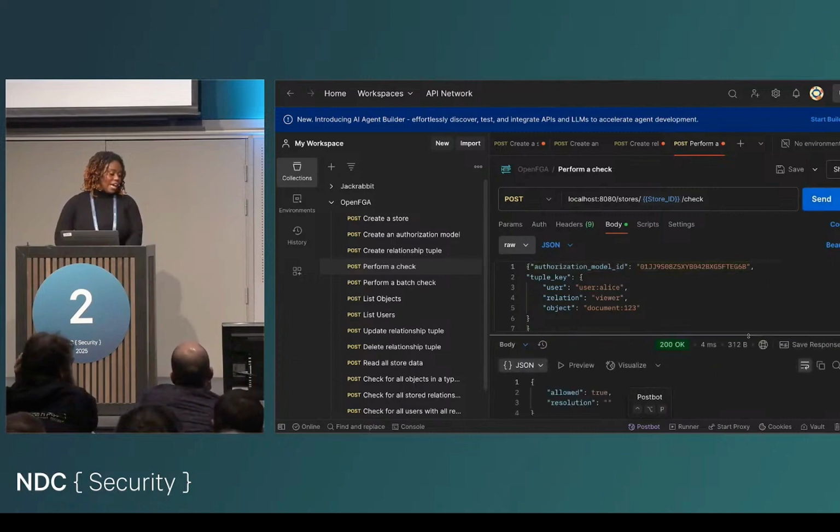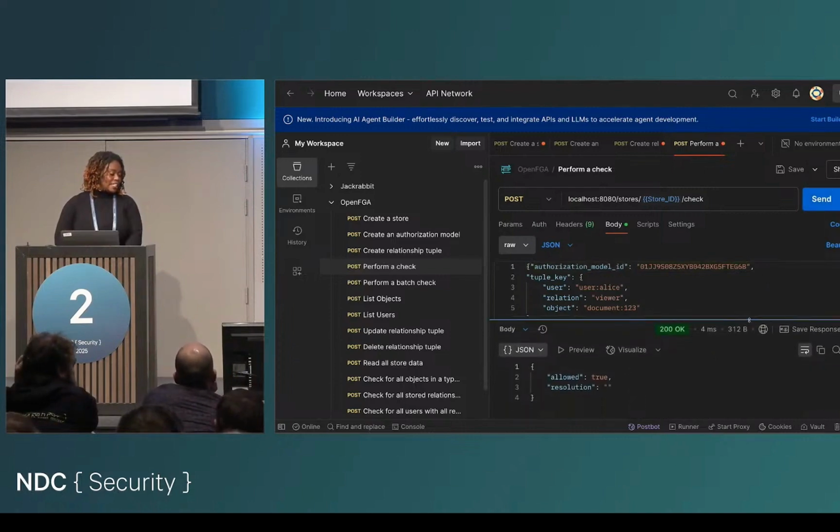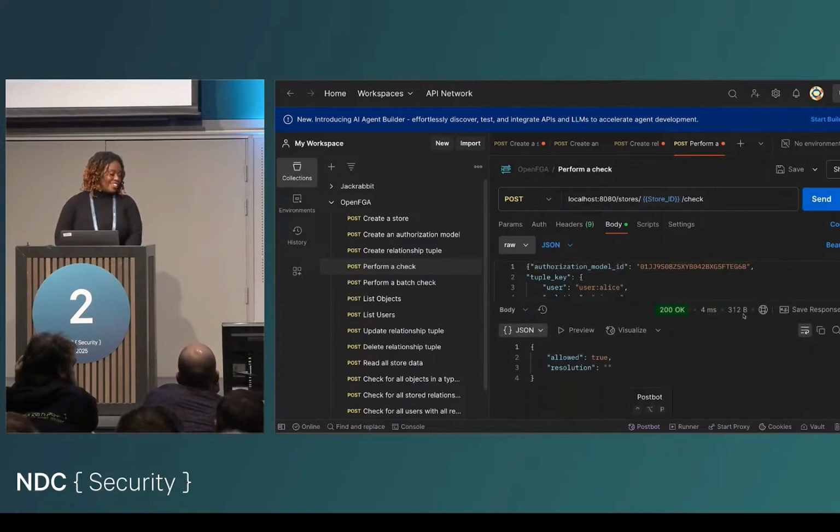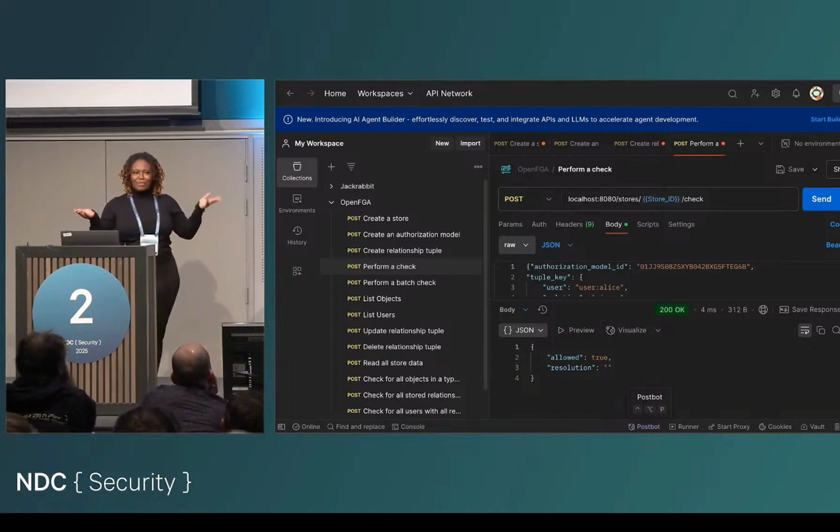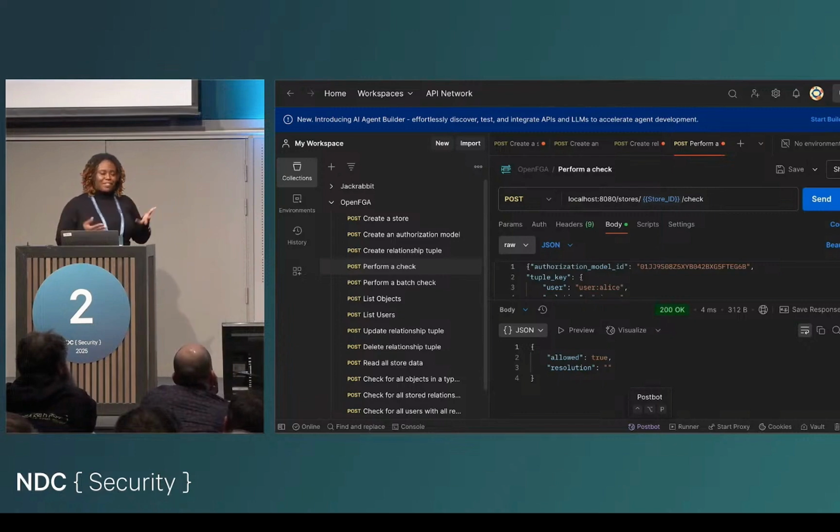All right, so what we got back from the API is that Alice is allowed to view document 123. So what we did worked. This might sound obvious, but why are we checking permissions, right? Well, simple, to ensure that our system is working as we intend. Think of it as validating users' right to access before they access.